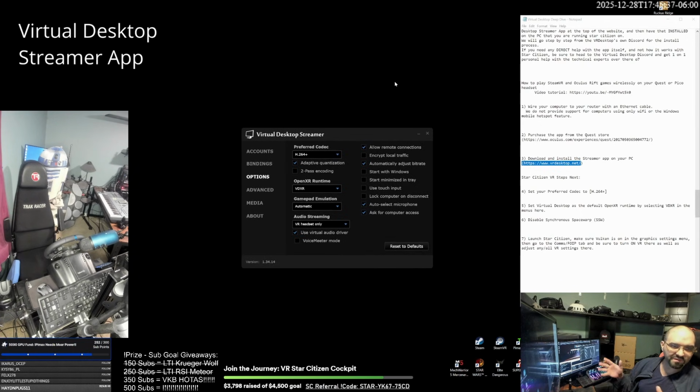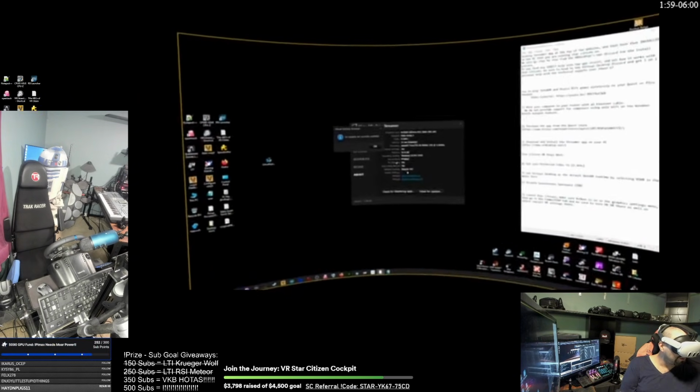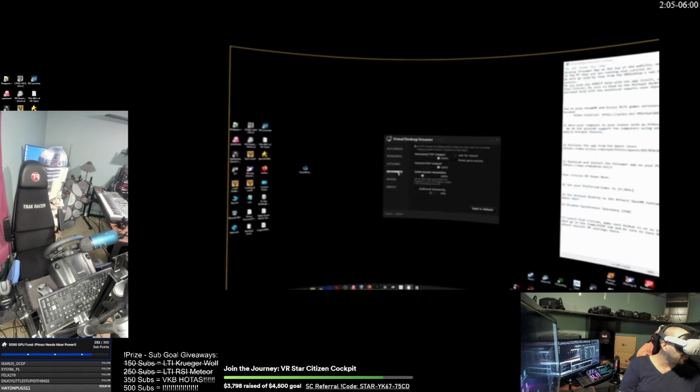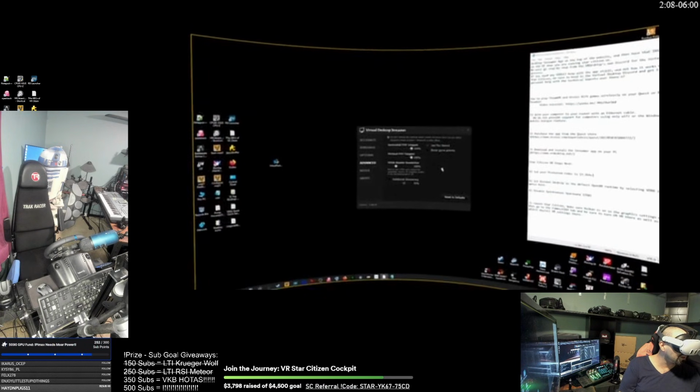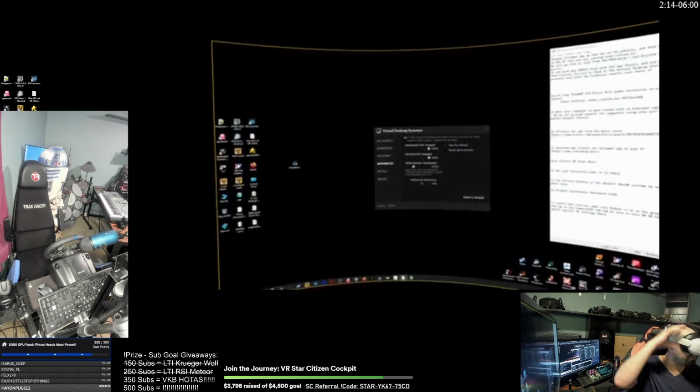This is going to control everything that goes in and out of your headset to and from your computer. So, set your preferred codec here to H.264+, then go to the OpenXR runtime and set it as VDXR. If you wanted to still use SteamVR for whatever reason, you can select that here. So, now that we are in here, you can check for updates. You can check for interfering apps. And then, once you have all of your options tested and are ready to roll, go ahead and launch Star Citizen. Go over to the cockpit and run.